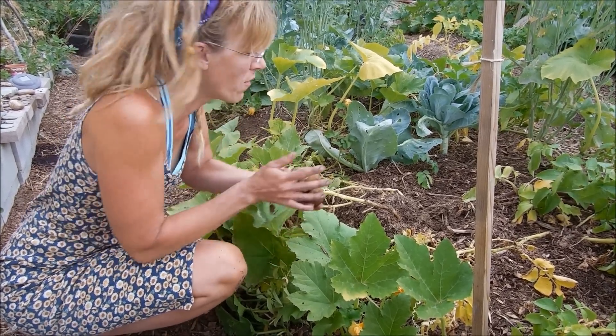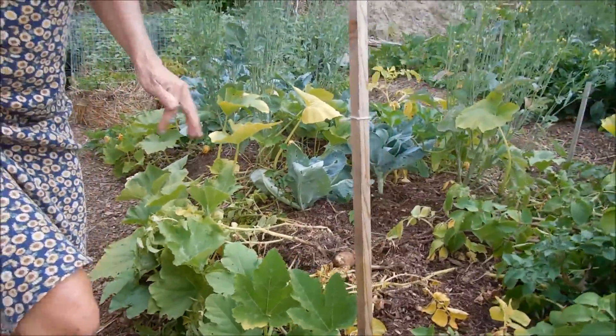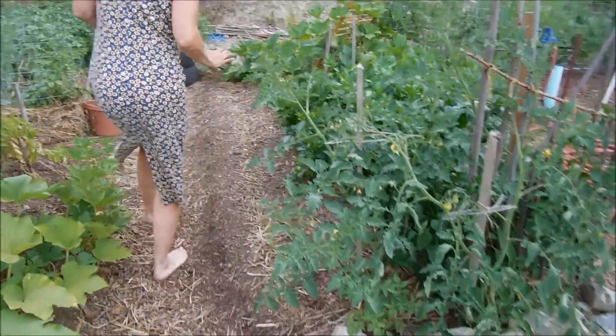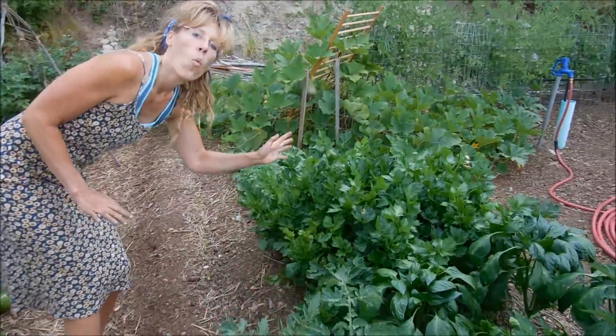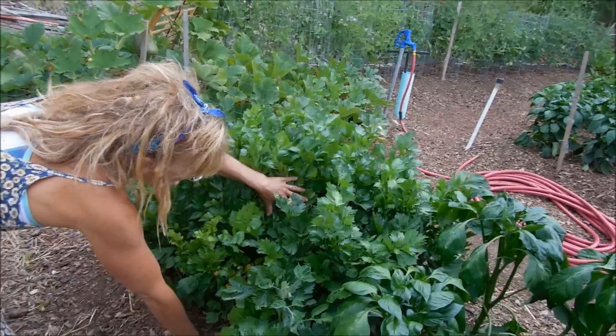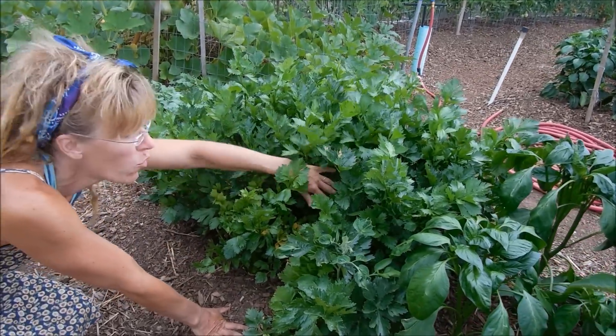Come here — I'm going to show you guys. We've got — look at this. It has been 100 degrees, super dry. Look at this celery. This is a beautiful root plant. And celery is a very thirsty type of vegetable. It's very fickle, it's very hard to grow, it's a heavy feeder. Look — this is so green.